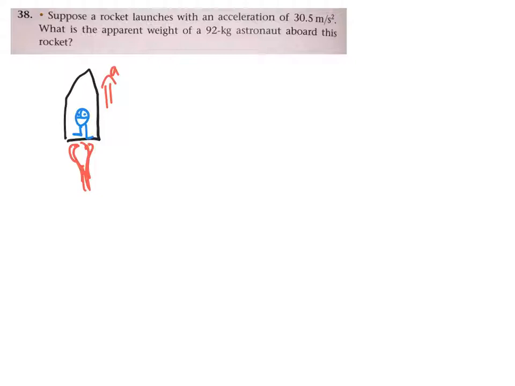So if we look at a free body diagram, we have the astronaut, and the astronaut is being pushed upward by the bottom of the rocket. So there's a force pushing up, which I'll call the force of the rocket against his feet or back or however he's sitting. And then, of course, there's the Earth pulling the astronaut back because we're assuming it's launching from the Earth. All right, this would be different in deep space. And together they conspire to give us a net acceleration upward, which was given there as 30.5.